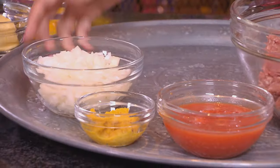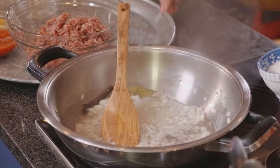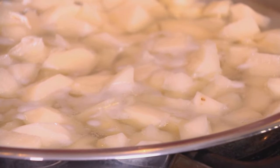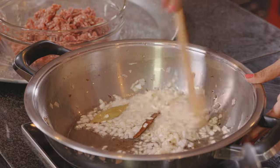A shepherd's pie is made with lamb mince and a cottage pie is made with beef mince or any other mince. Onions going in, and season the onions with salt. What could be more comforting than spicy lamb mince tossed with creamy potato? It does take a little time, but anything delicious does. The potatoes are bubbling up — I'm just turning down the heat slightly. You don't want them to fall apart in the water and turn into a great big mush.